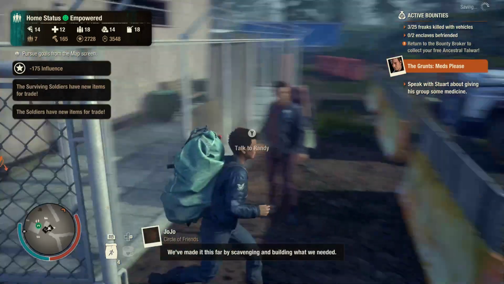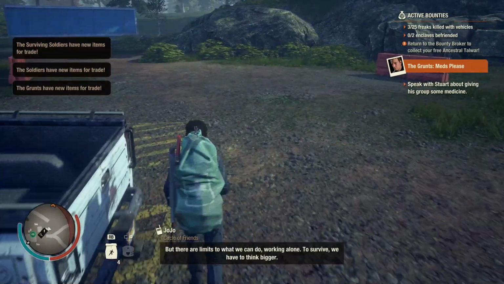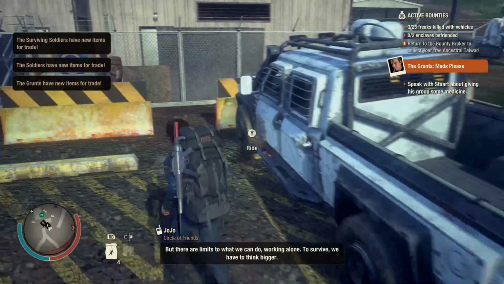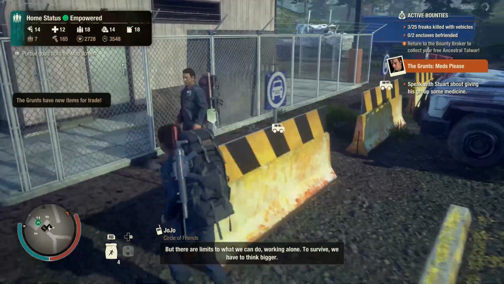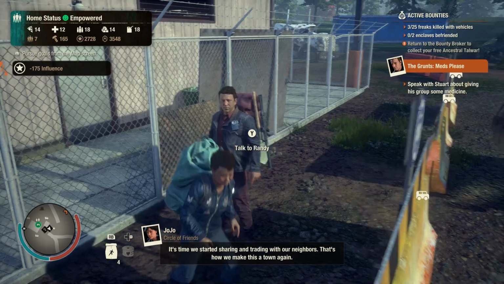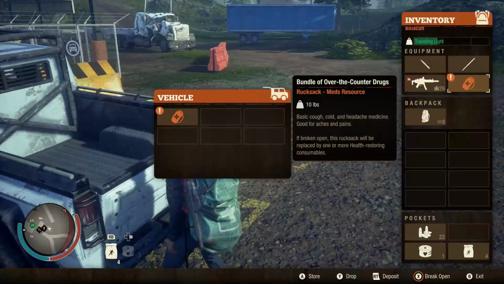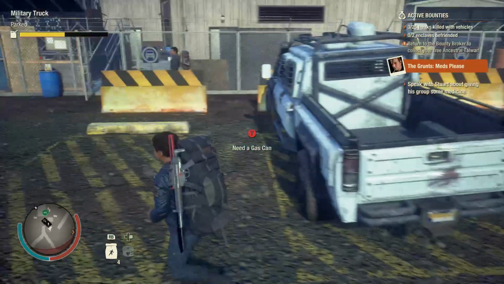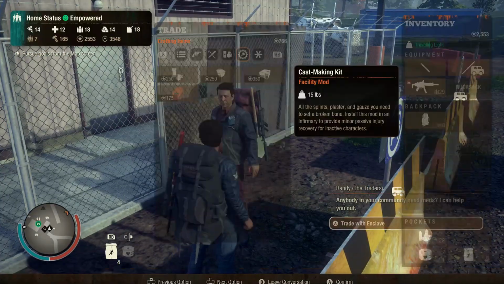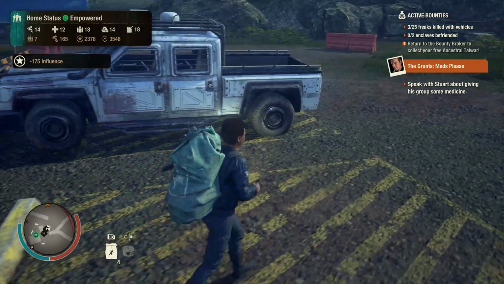I'm gonna buy that. We've made it this far by scavenging and building what we needed. Okay, Jojo. But there are limits to what we can do working alone. To survive, I'll take that. We think bigger. It's time we started sharing and trading with our neighbors. I'll take the other one. This a town again. Again, Jojo. Patience. Okay. It's a nice speech, but we just have a teeny tiny bit of work to do here first. I don't see why not. All right, there we go.